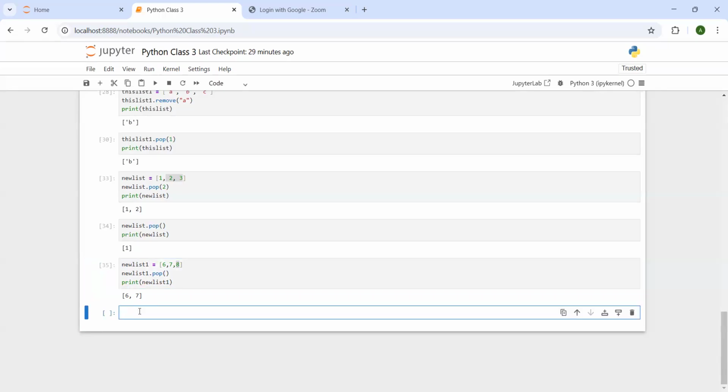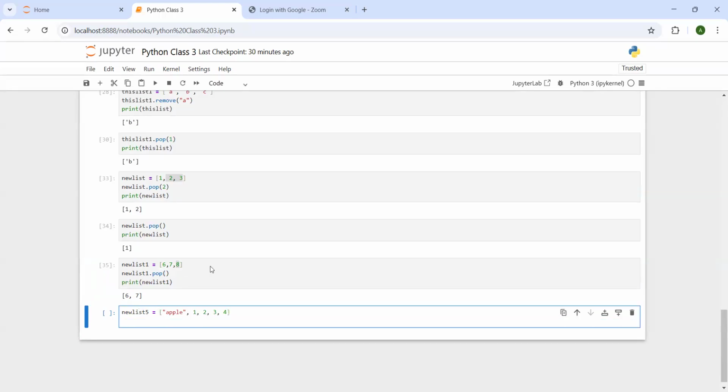Now also you can use the del keyword in order to delete this thing. So if you write new list 5, suppose I take a name Apple and I take some values 1, 2, 3, 4. So this is a list.